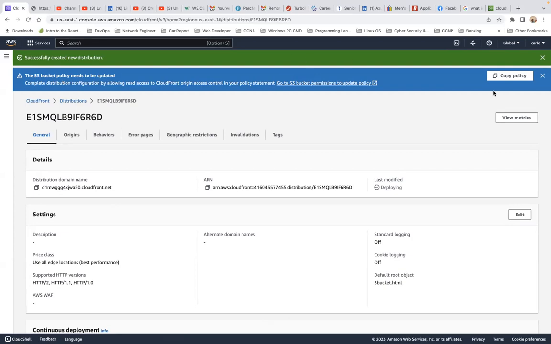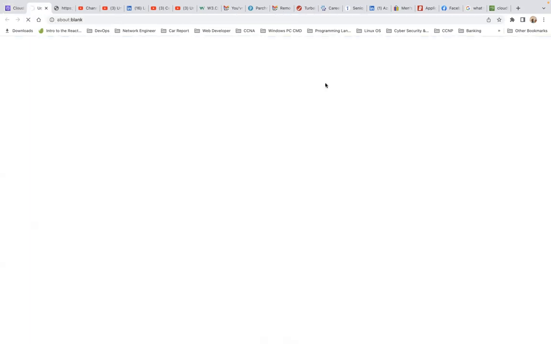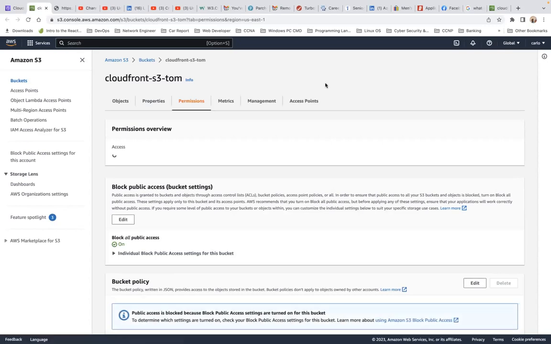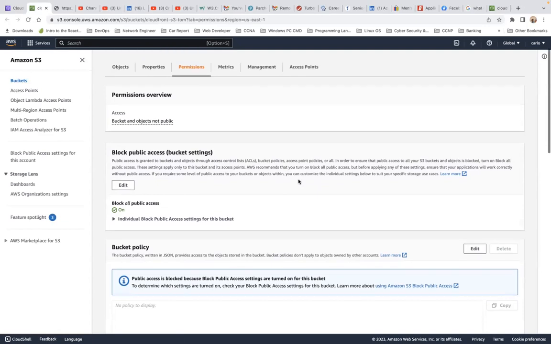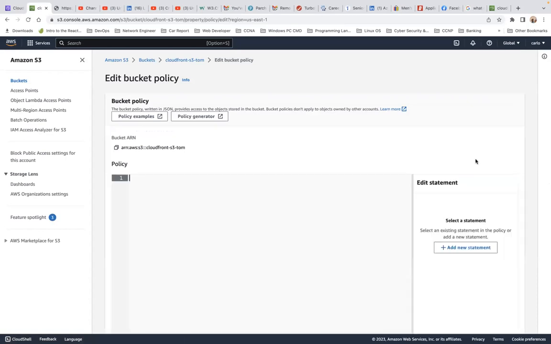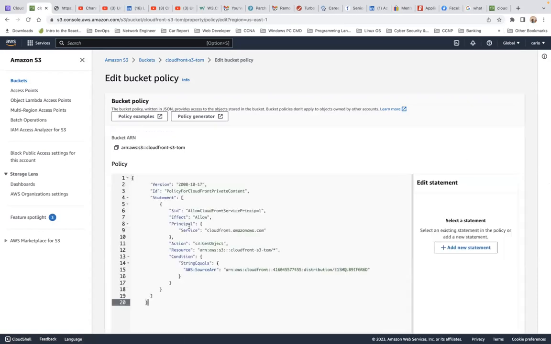So basically, all you've got to do is go here, copy this, and if you click here, it would automatically take you into your S3 bucket. And all you've got to do is edit your bucket policy here, and paste your code into that.